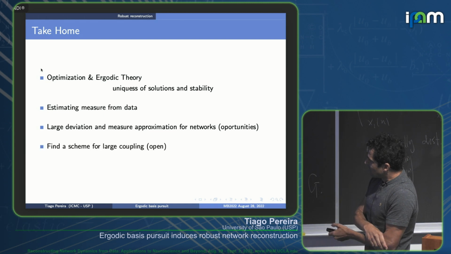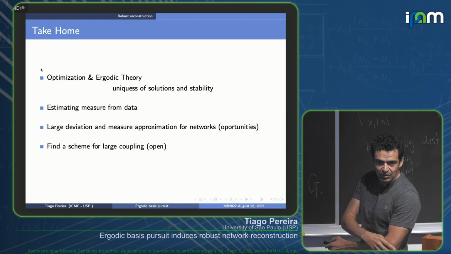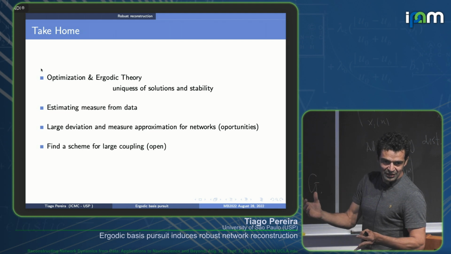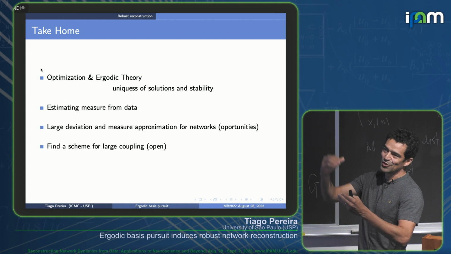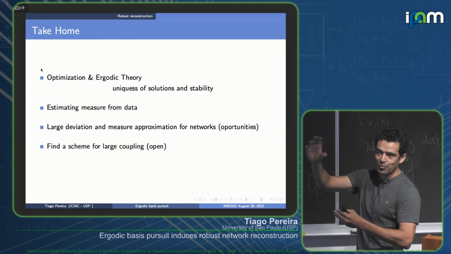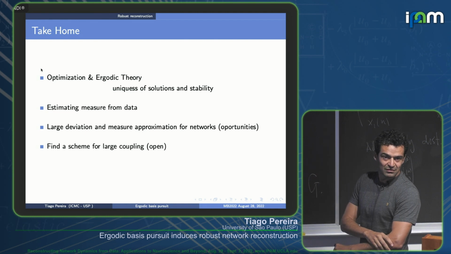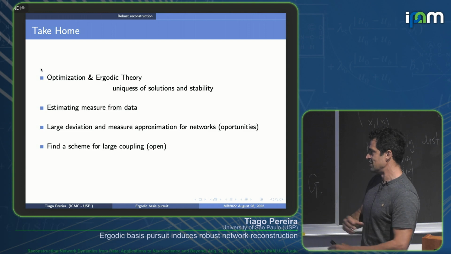And so as we're discussing here, this is for weak coupling. If the coupling is very large and the system synchronizes, this is a trivial problem again. But if the coupling is such that this is not weak, that this means like there's no product measure that will approximate the measure, then we get total darkness again. So I don't know what to do. Maybe, I don't know. So I think we need new ideas then.